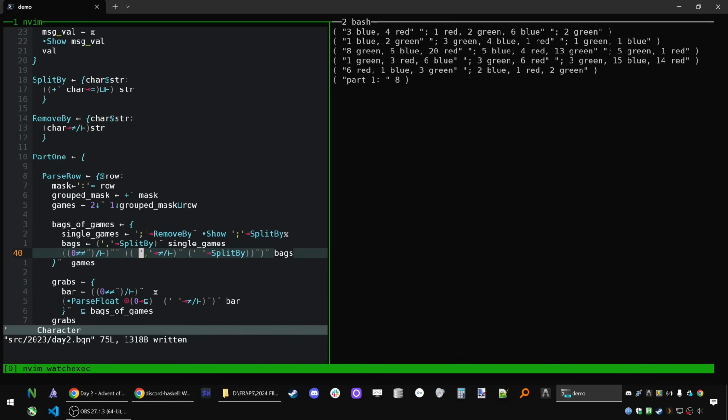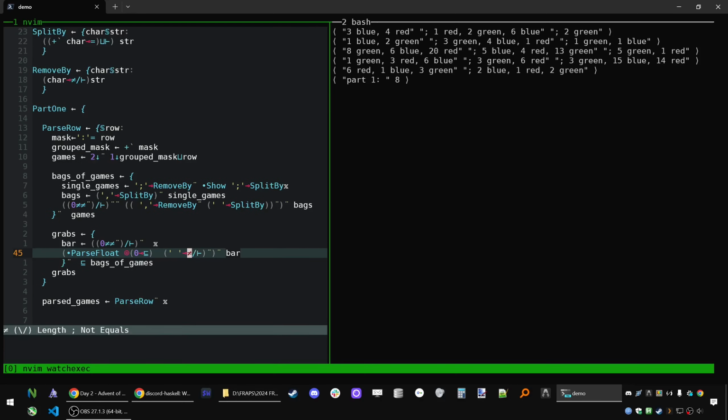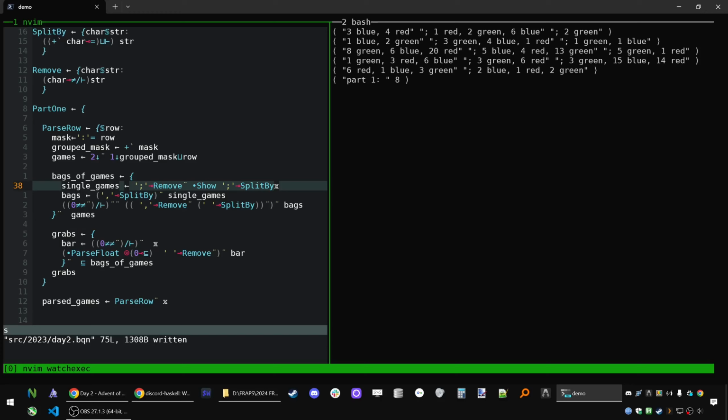So again, I'll have to wait for a BQNer to tell me what's what here. And I guess remove by just seems like it should be remove. And then I don't need this. Okay, I can get rid of these now because that's the same, and I can get rid of these now.